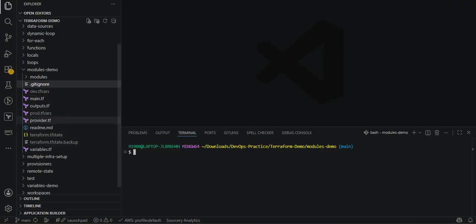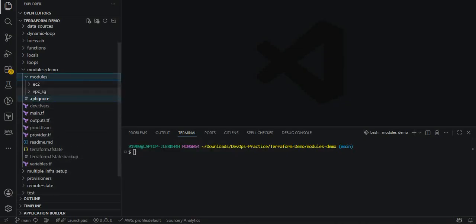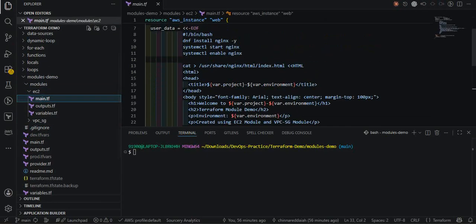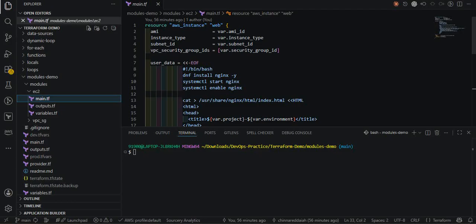In this demo, I have created two modules. Here in the EC2 module, main.tf, what I'm trying to do is create an AMI.